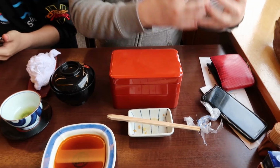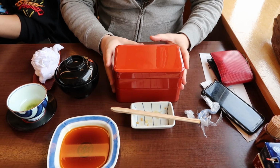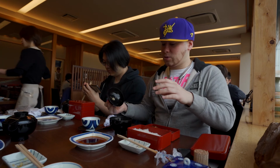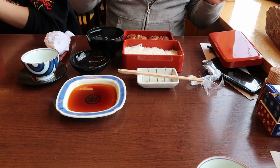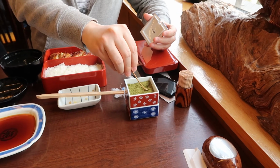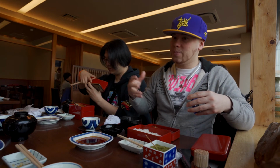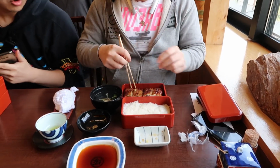There's another word for it, but something Ju becomes this. It's layers of bentos, and you'll have unagi on top, rice on the bottom. And now, how we're gonna eat it? We got a nice little osuimono right there, nice little soup. And then we got a nice little spice, I forget what that was. It's not spicy though. It has a much more peppery taste to it. So if you want to add a little more peppery taste to your unagi, you can add a little bit more of that. So let's go ahead and chow down on one of the unagi.